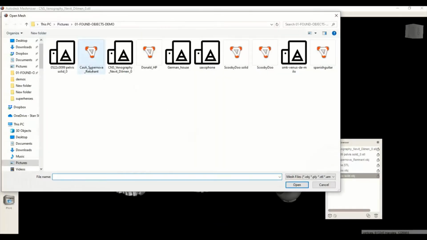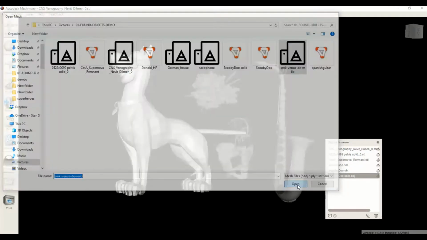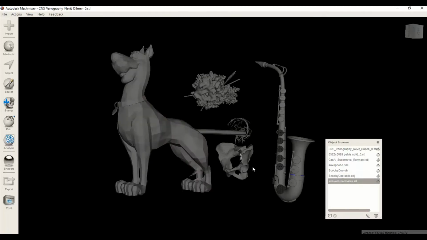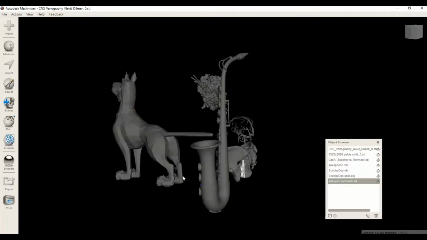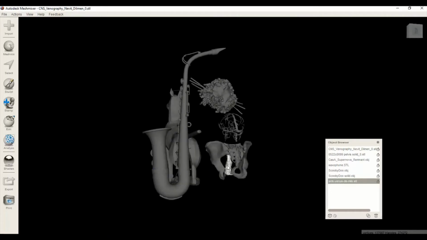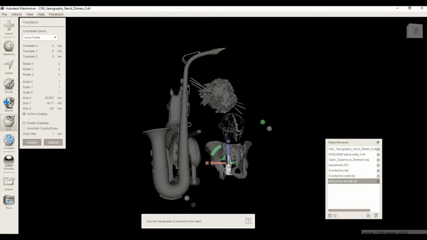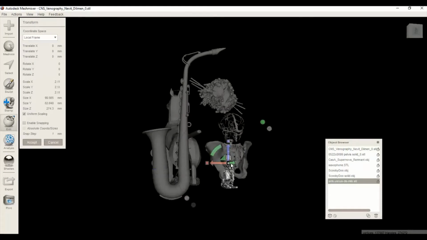Append. There we go. Oh, okay, there it is. It's small. So it's right there. We go to transform. In the white box there, you just scale that up.